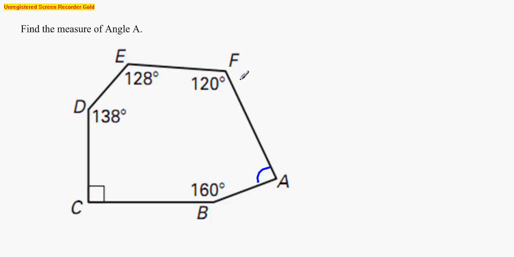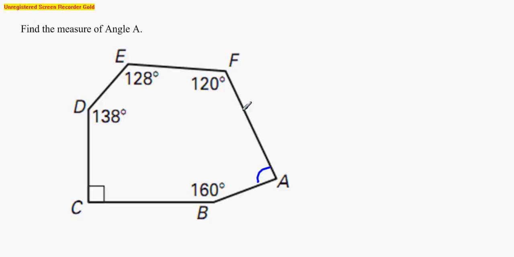And so the way we're going to do this is we're going to add up all of these angles, the ones we know, and then we'll figure out the total sum of those, and then we'll figure out how many total degrees of the interior angles there should be, and then we'll subtract the two. So again, we're going to use our formula, n minus 2 times 180, to figure out the total sum of all the interior angles, if we had all of them, what they all should add up to. And then we'll take the angles that we do have and add those up and subtract the two, and what's left over should give us this angle A. Okay, so let me do an example of this right here.